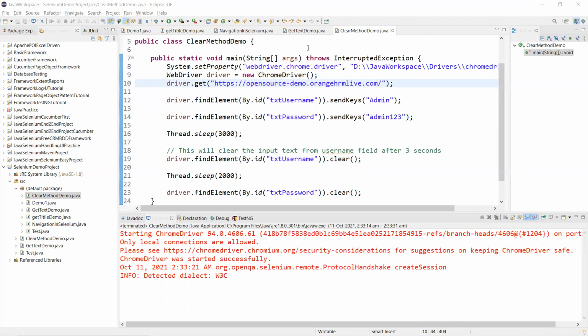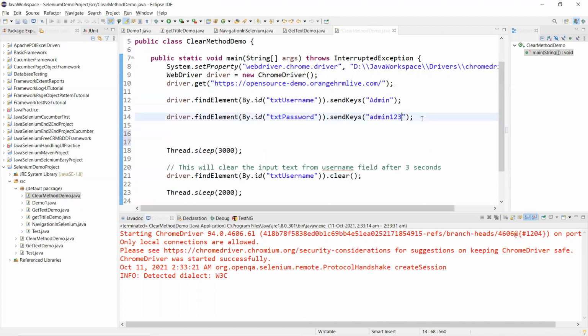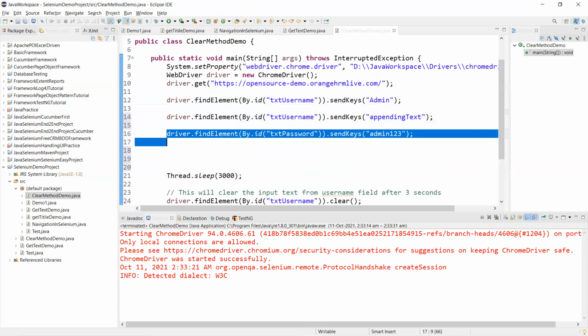One more thing, guys, let me show you. Let's say I have entered this. Now what I'm doing is sending keys admin appending text, and the same with the password I will do.